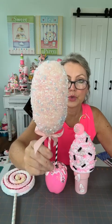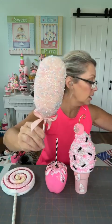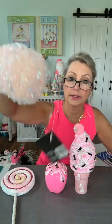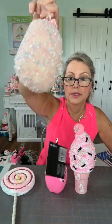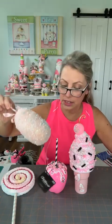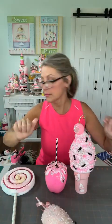But I will show you how to make a cotton candy. We could do it next week or the week after when I have more time. I just need to start prepping the supplies for my second tutorial on Saturday because I haven't done anything yet. This, Michelle, is store-bought from Hobby Lobby. But I have made them, and I can show you how to make them.